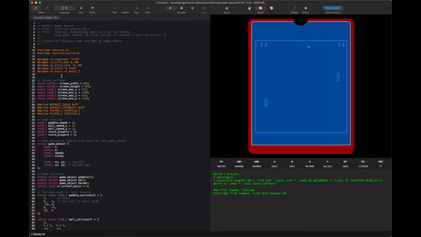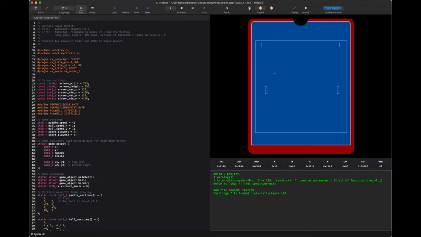So far it was not possible, of course, to hear anything, because there was no sound implementation at all in Classics Coder. I have done that this week. It's not yet finished or complete or perfect, but it works. The challenge is to make it work on every platform without using third-party libraries. So it's all implemented natively, and it works on iOS, iPadOS, Linux, Windows, and of course macOS, like you see it now. When we start up the Pong game, you see we have a sound without doing anything, right?